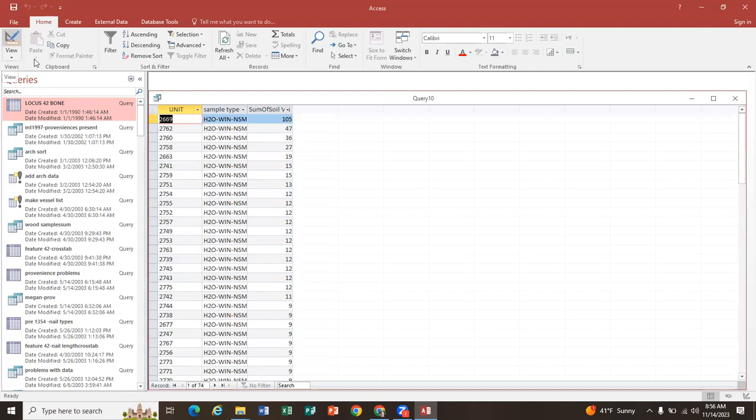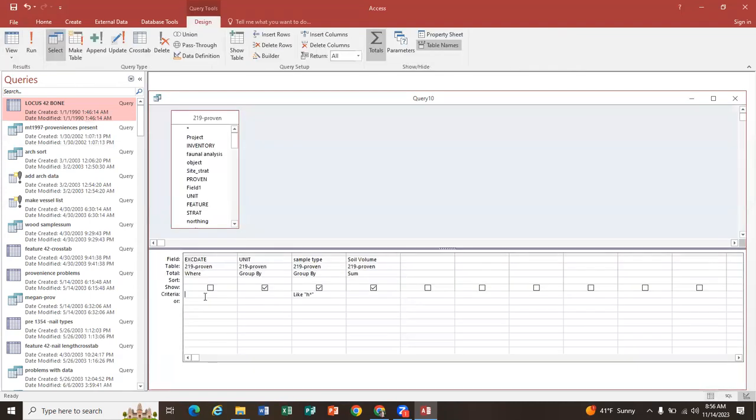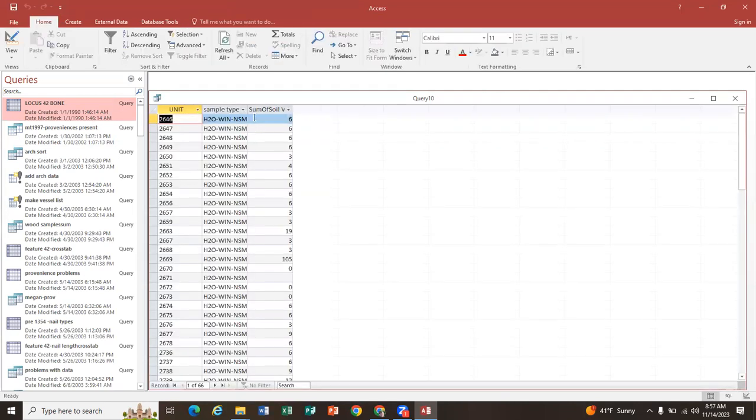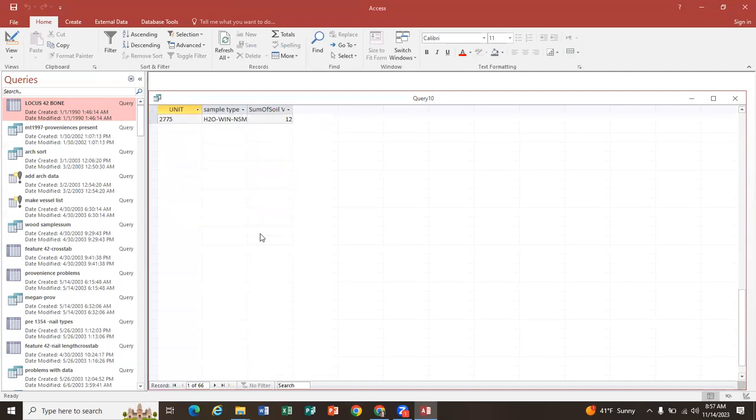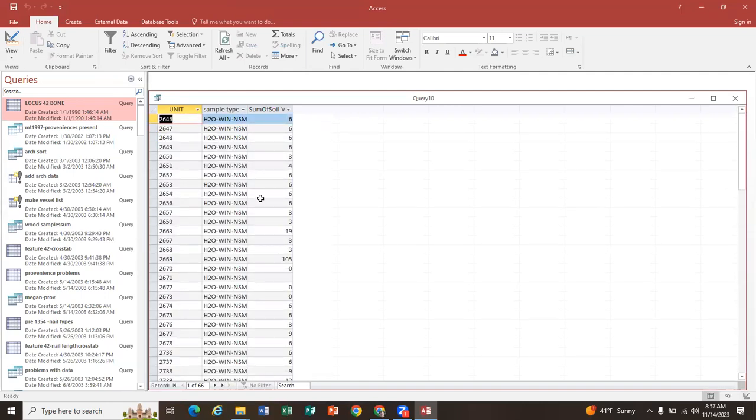But at least in this case, for excavation date, I mean, this would be expected, if we say excavation greater than 1/1/2019 and we run this, this has a total of 66 units that have water screen samples taken from them. And since this was one of the main units with a feature in it, that's why this one has the most in it.